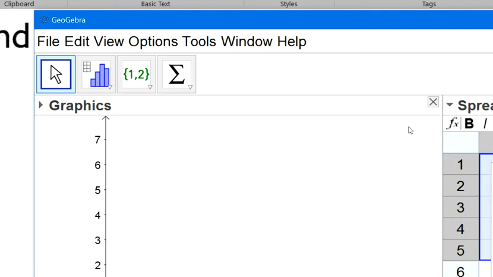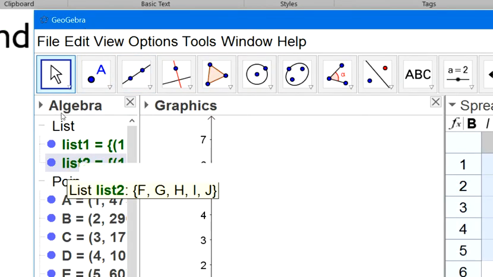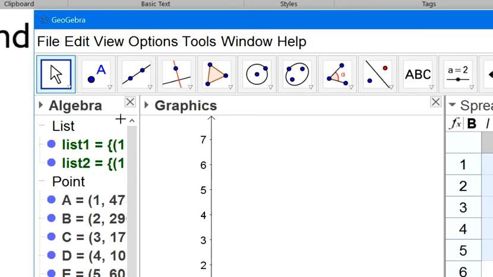That didn't show up as a list of points. Let me try that again. Create a list of points. And interestingly, it did show up. Let's see, view. I need to look at the algebra view. There's a list of points that occurred twice. So this list of points is here. I don't need to see it twice.